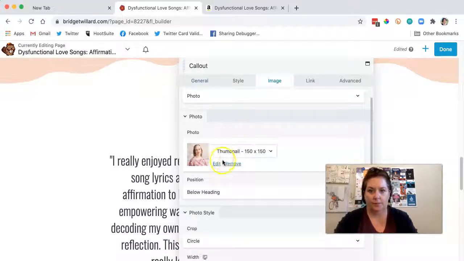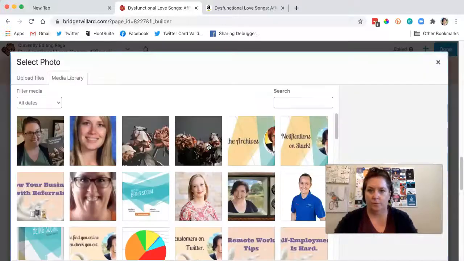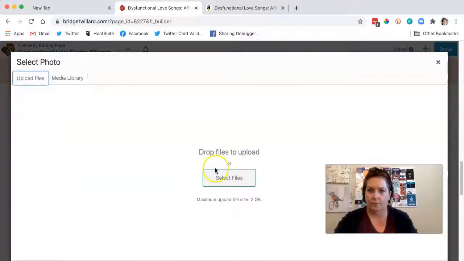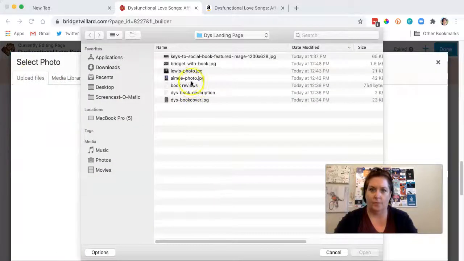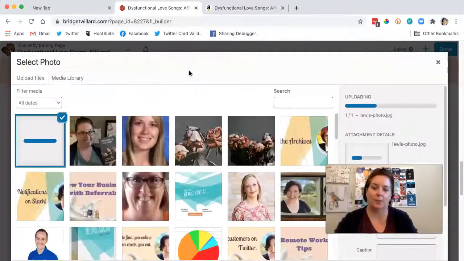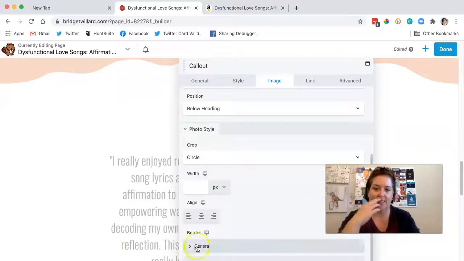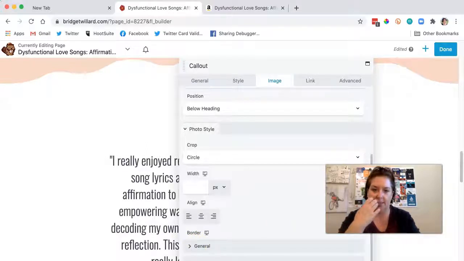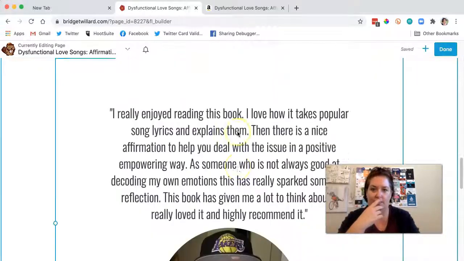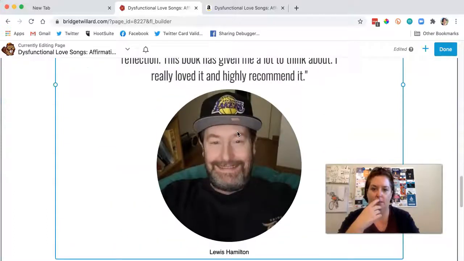Image, remove. See how much easier it is if you put it in a little folder? Because once you start uploading it, then once you start using this, it just keeps defaulting to that same section. I enjoyed reading this book, blah, blah, blah.